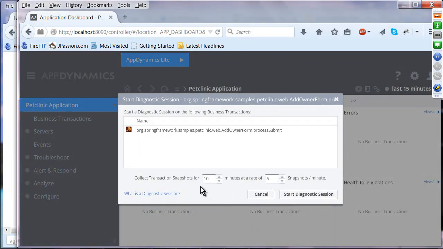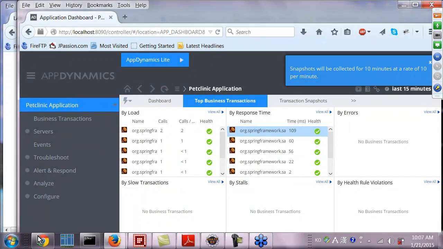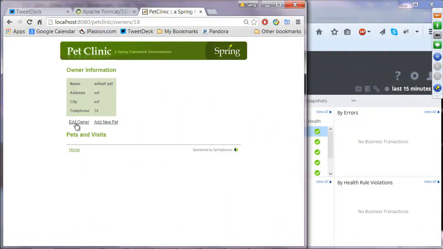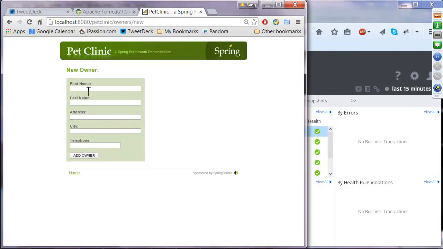And so basically collect transaction snapshots for 10 minutes, at the rate of, let's say, 10 snapshots. So you can have a more detailed diagnostic session. Now we can do a bit more operations like add owner, find owner, add owner.